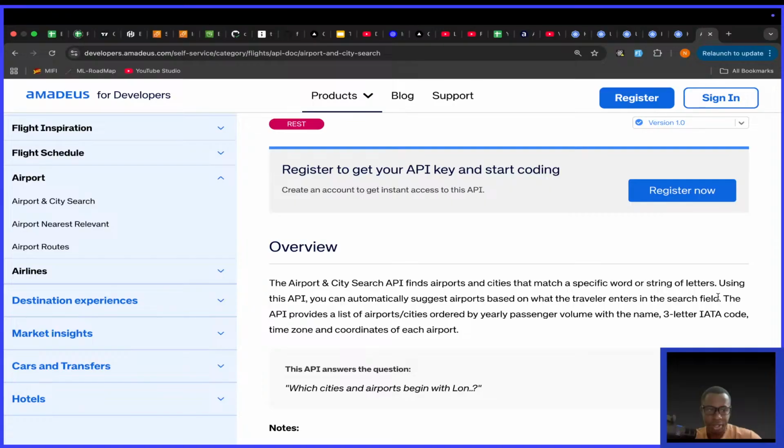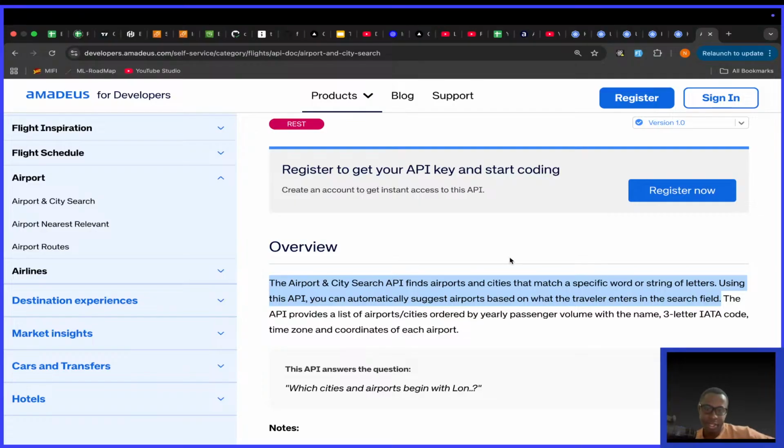Let me read this. It says the airport and city search API finds airports and cities that match a specific word or string of letters. Using this API, you can automatically suggest airports based on what the traveler enters in the search field. Yeah, this is what I want to do, okay? To automatically suggest airports based on whatever the traveler enters in the search field.